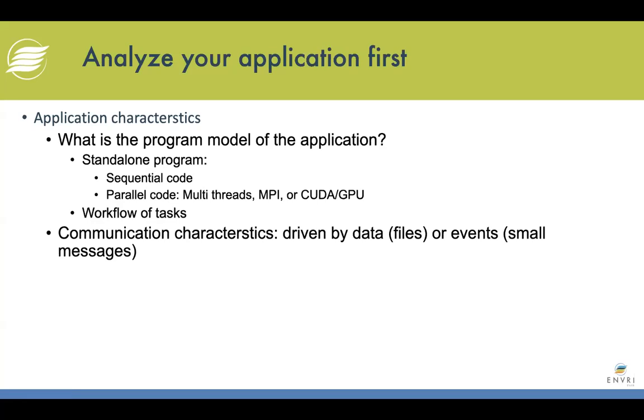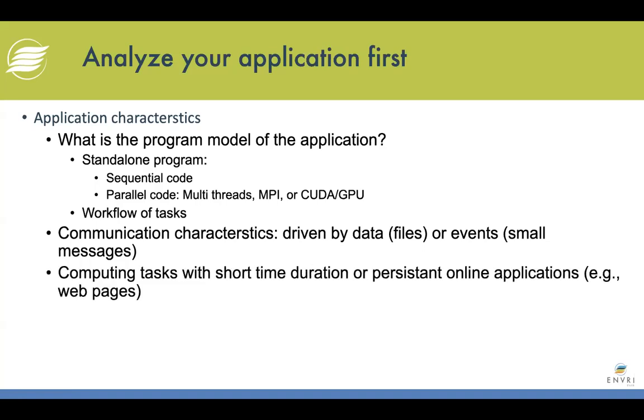And you also need to know the communication characteristics. Is your application driven by big files, or is it driven by small events? The difference is, big files usually mean big streams. They need lots of network bandwidth; we call this heavy traffic in the network. The events could also be a lot, and they can also consume lots of bandwidth, but they are small messages. They don't use a big chunk of the bandwidth, but can be smaller fragments.